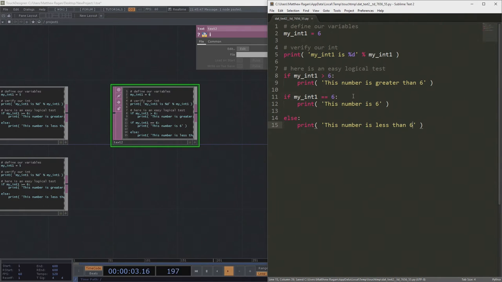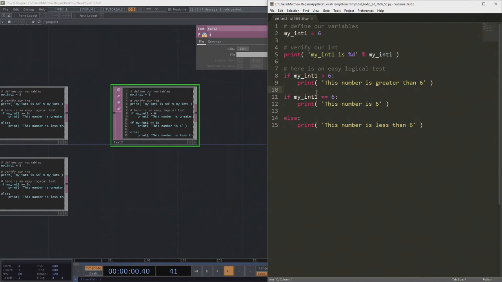Now we'll notice that there's a special piece of syntax that I haven't talked about, and that's this colon, right? So the way that this is set up, syntactically, is that our statement starts with if, and then our logical test. After our logical test, we have a colon that indicates that our test is concluded. Then indented one tab, or four spaces, we have the action, or what's supposed to happen in the event that we pass this test. And then for our next statement, we start back here at the beginning.